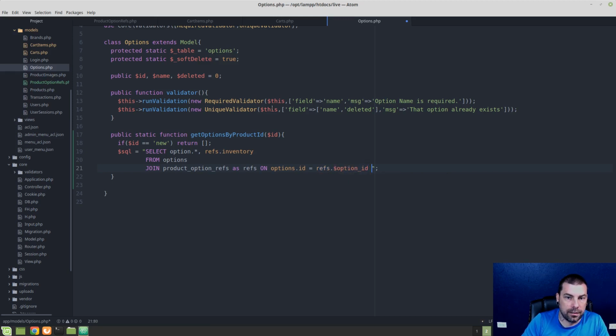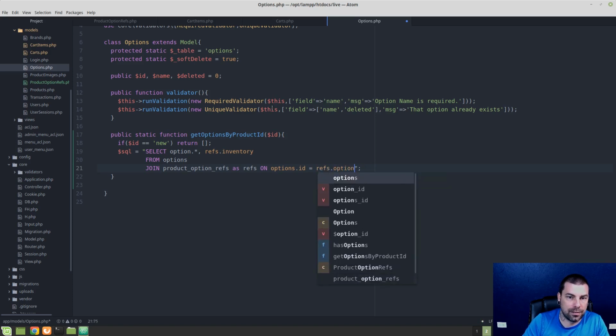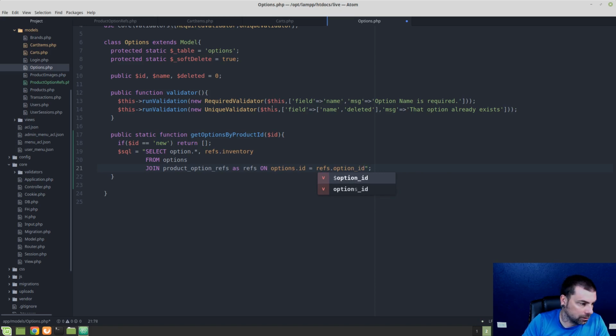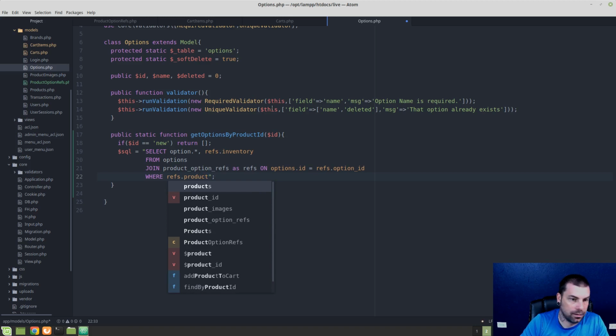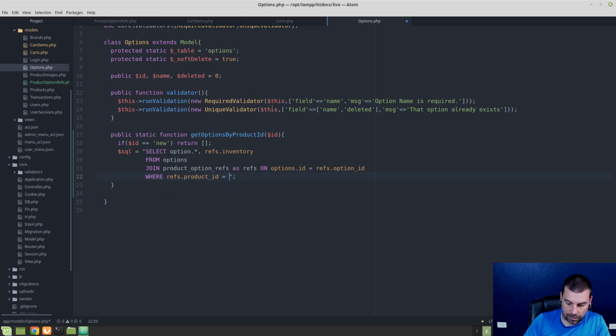And then where refs.productID is equal to, and we'll bind that value. All right, so that's our SQL statement.